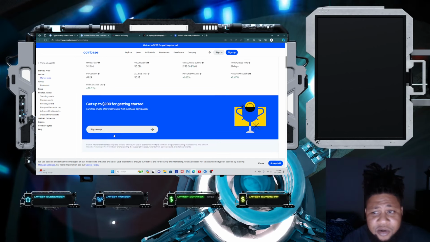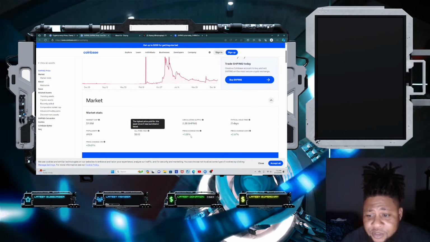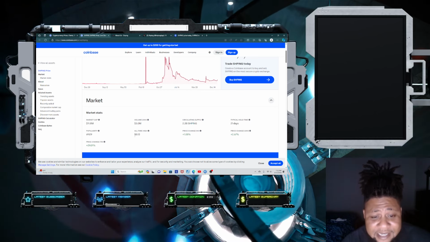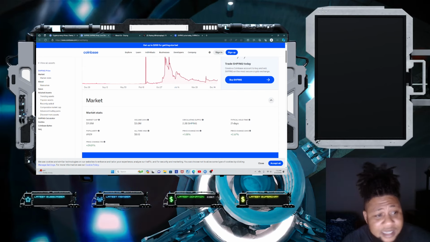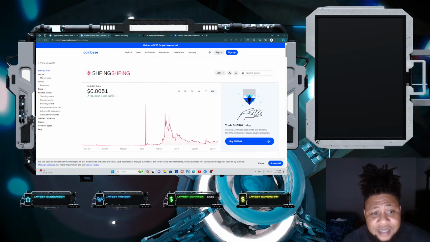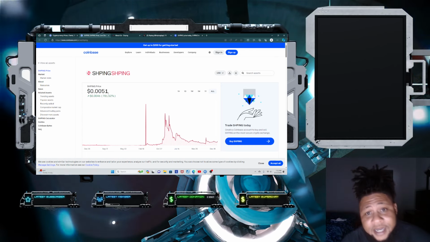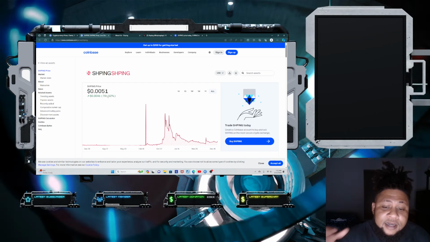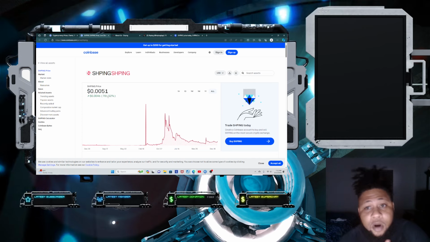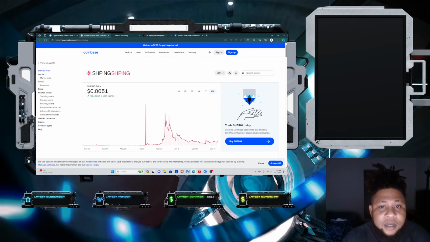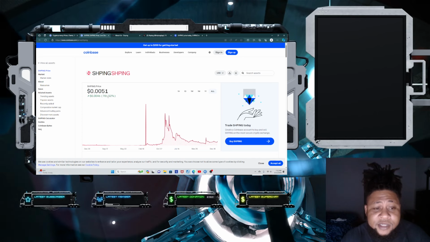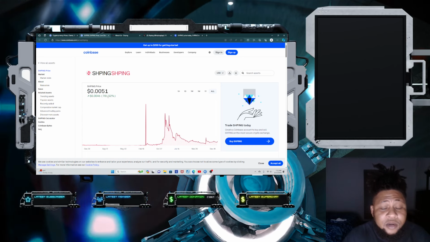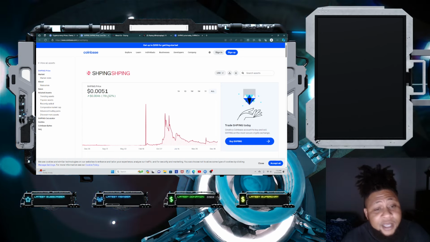Go ahead and accumulate some Shping tokens. All-time high, what it says right here, 13 cents. 13 cents, but you're buying it at this price right here. So that's not bad. It's a little quick flip. If you guys are looking for quick flips, not that tomorrow you're going to make a whole bunch of money, but after the whole Bitcoin halving, that 60 bucks that I spent can turn into 2,300, if it touched a penny.